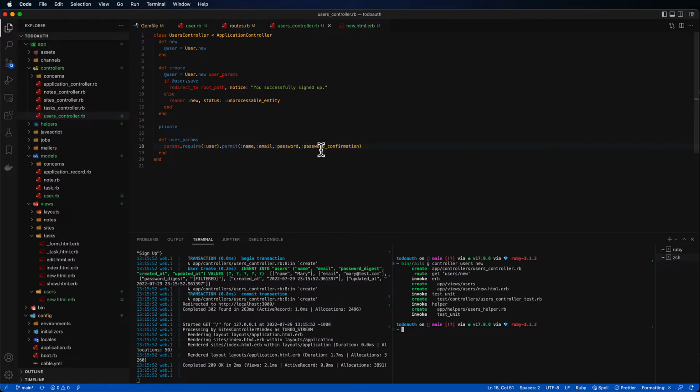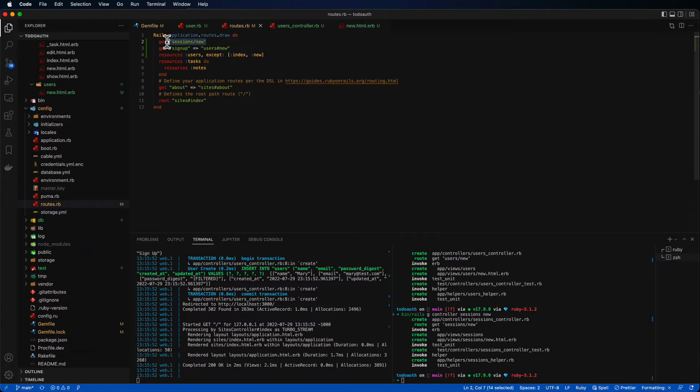Now we could add those actions into our users controller, but we're going to do something different. And if we think of the login status as a session, when a user logs in, they're creating a session, and when they log out, they're destroying the session. So what we'll do is we'll just create a new controller, and we don't need a model because we're going to use cookies and the Rails sessions to be able to store the information. That's the model. So we'll call this the sessions controller, and we need a new action on that one.